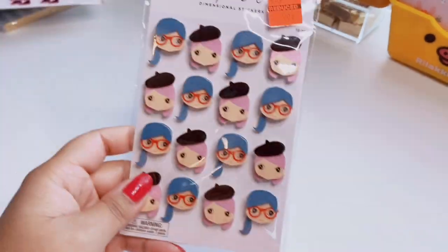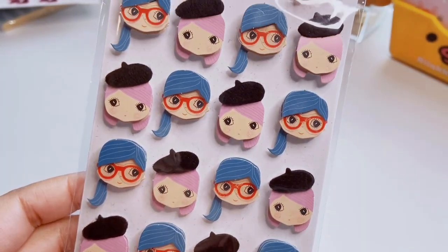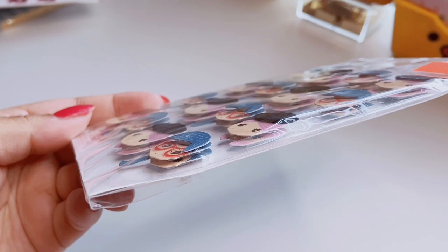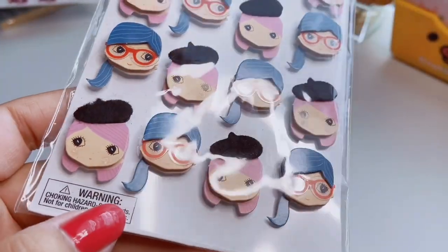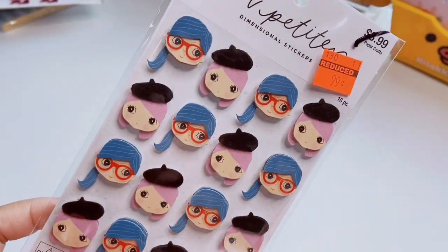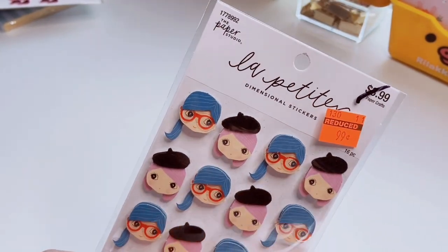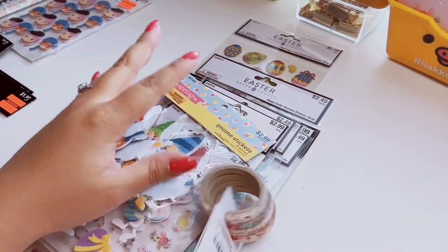Then I found this sticker sheet — 99 cents from four dollars, 16 stickers. There's a little French girl (I think she's French because she has a beret). These are so well done — multi-layered, her glasses are a piece of clear plastic, one has glitter on her cheeks, and her beret is like felt. I love her pink hair and that another one has blue hair. These are the La Petite dimensional stickers.